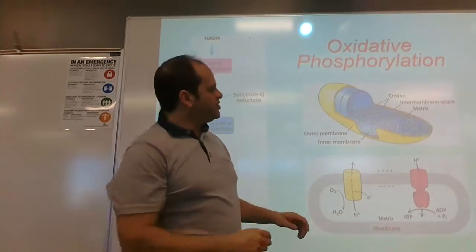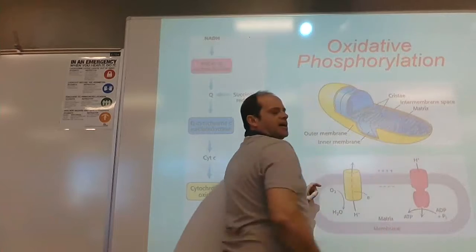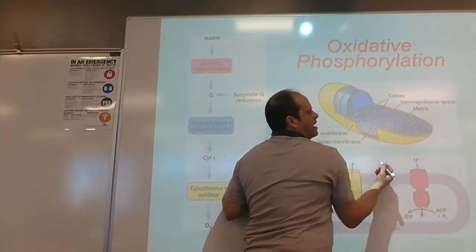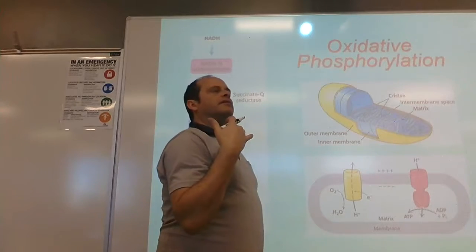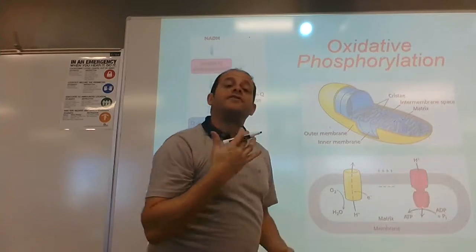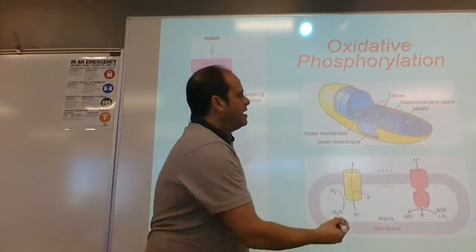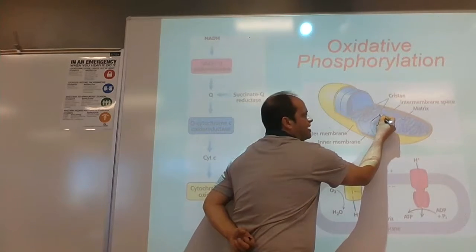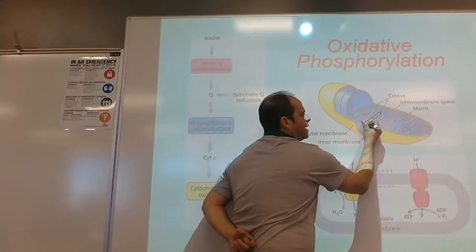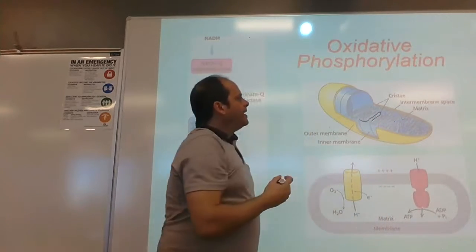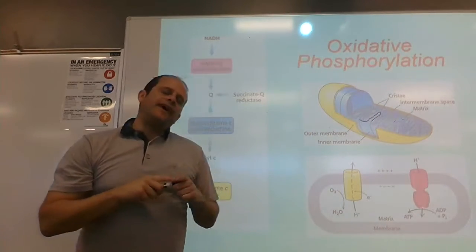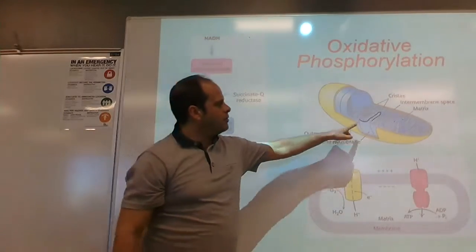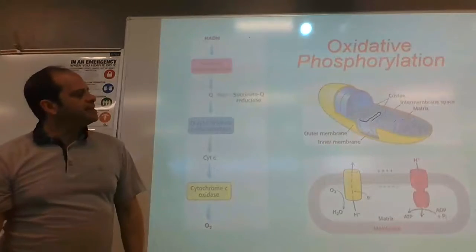And so with oxidative phosphorylation, a couple things to remember. The citric acid cycle that we had previously discussed happens in the matrix. Oxidative phosphorylation involves the electron transport chain, which occurs along the inner mitochondrial membrane. And the fact that the mitochondria has a double membrane is very important to recognize, and we'll show why that is here in just a second.